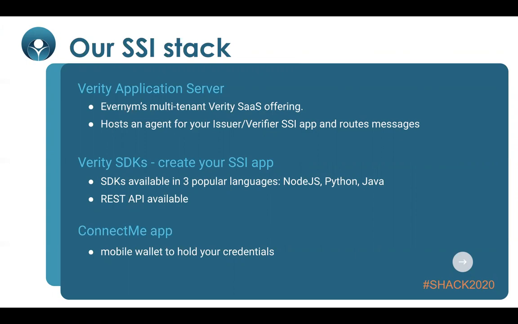Then we have Verity SDKs. You can create your SSI app using Verity SDKs. We have SDKs available in Node.js, Python, and Java. And we have a REST API available, so you can basically program in any language that you like that supports asynchronous web requests. And the third part of our stack is the Connect.me app, that is a mobile wallet to hold your digitally signed credentials.